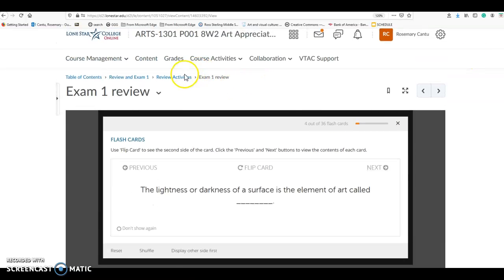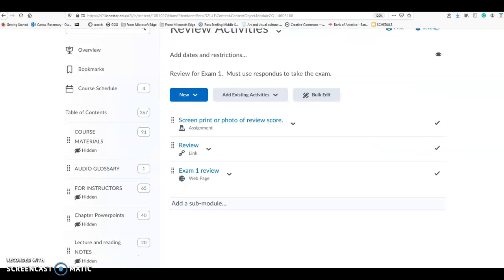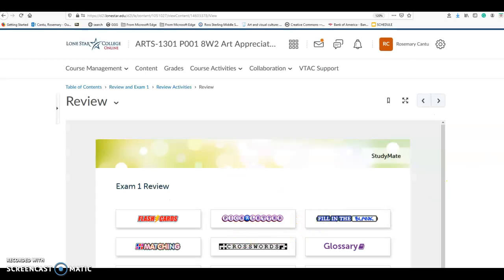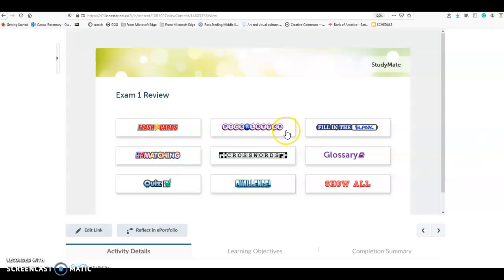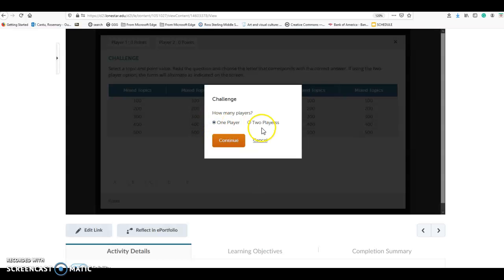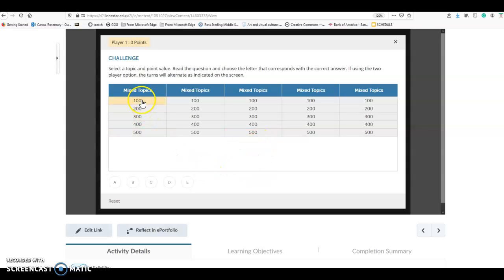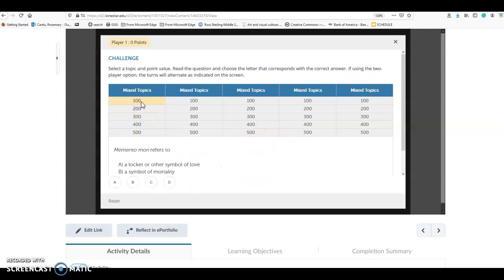Then you also have matching, pick a letter, fill in a blank, crosswords, and then challenges like Jeopardy. You could do it with 2 players and play, or 1 player continue. Basically, you click on a number, and then it's going to ask you a question, you answer the question, and then you go on to the next one.